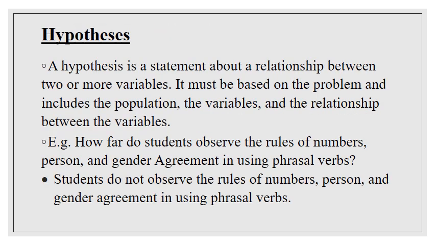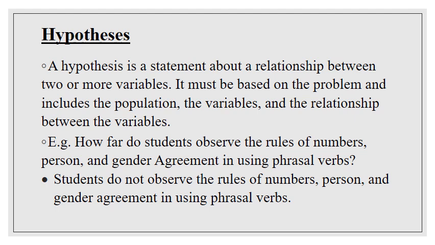Hypothesis is a statement about the relationship between two or more variables. Actually, most studies begin with you starting to assume. So a very successful study is when you assume, you hypothesize something. You have to know how to form the hypothesis of your study. You suppose this and that, you assume this and that, and then you do research to prove or disprove this hypothesis. How far do students observe the rules of numbers?